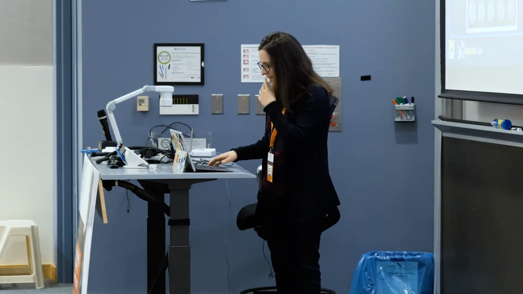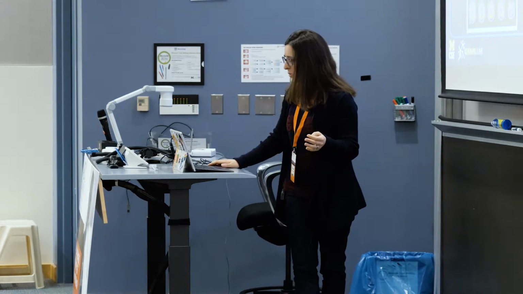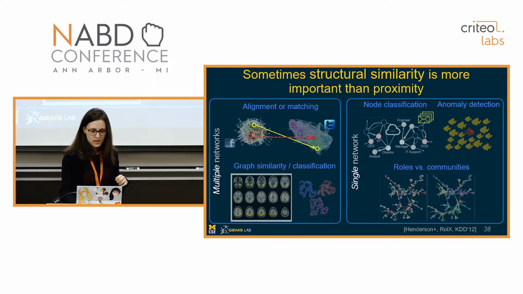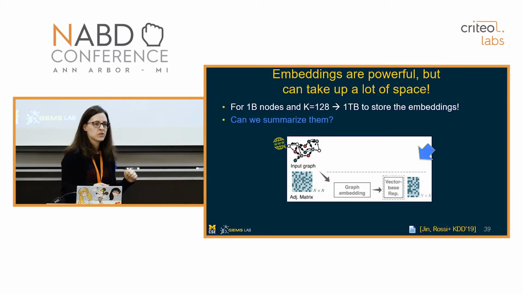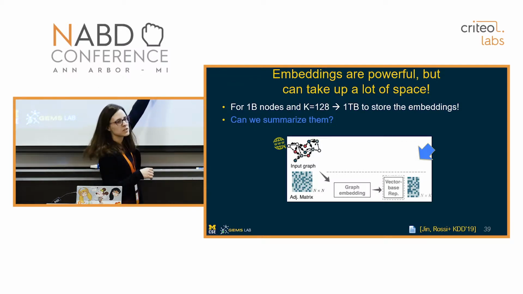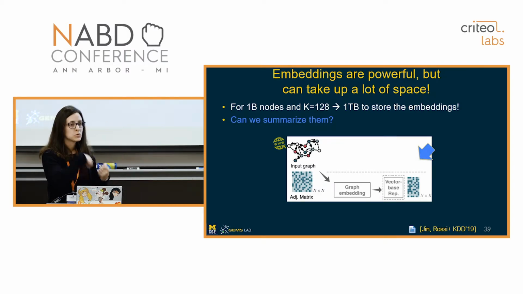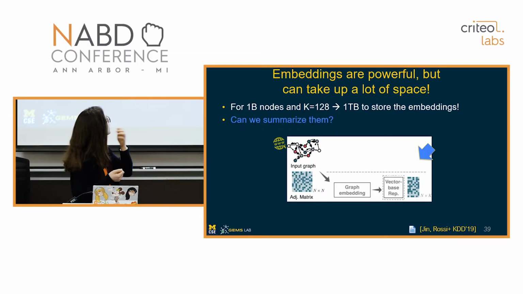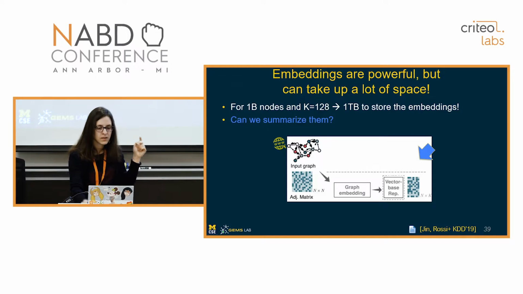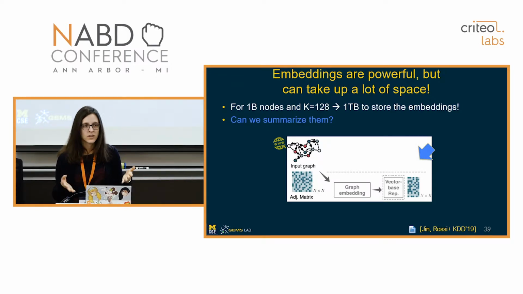So, given that everyone is studying embeddings these days, there's no doubt that they're very powerful. But one thing that is negative about them is that they can take up a lot of space. So the original graph, or the adjacency matrix that represents a graph, is really, really sparse. And we can use that fact in order to speed up computations. However, the embeddings that we learn, which are just n vectors of whatever length, are super dense and they're real valued numbers. So even if we have a billion nodes in a graph and we use the traditional embedding length, which is 128, then we need about a terabyte to store this, right?